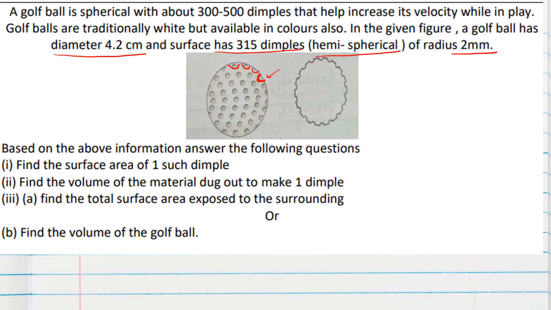We should find surface area of one such dimple. For this, one such dimple means total surface area won't be there because it is carved out from the golf ball. You can see, so if surface area is mentioned, nothing is mentioned but we can easily observe that it is CSA only. So CSA of dimple, dimple means hemisphere.